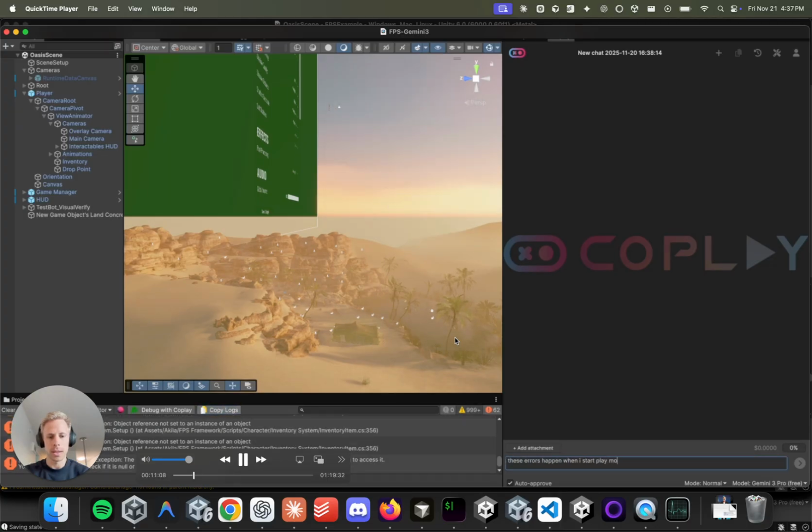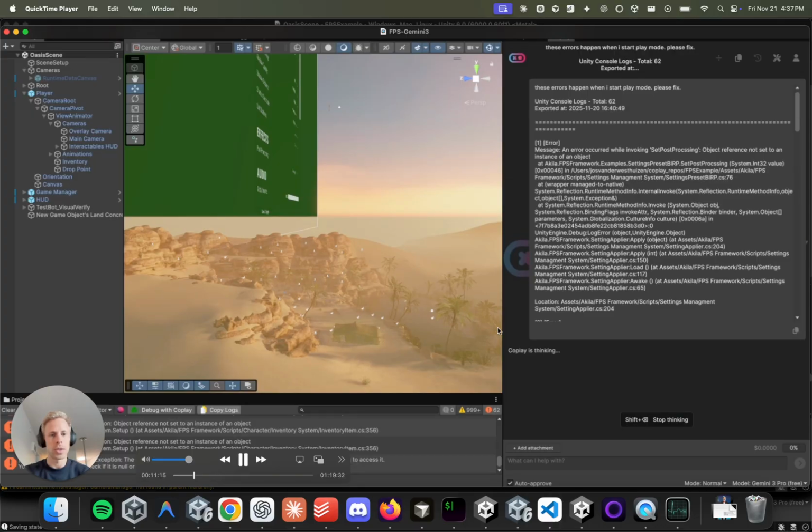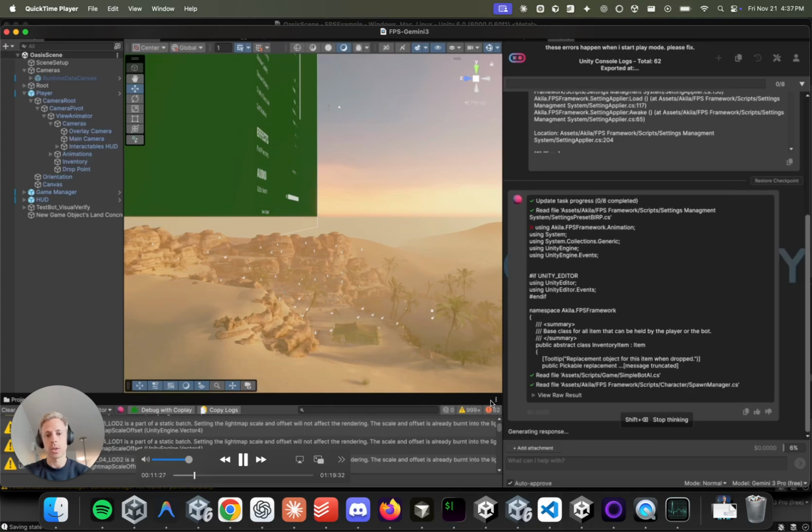Okay, because there's so many console logs, I just hit the copy logs button here and put it into the chat. This is also a button from Coplay, this copy logs. It should help users a lot with just one-click copy. You can see here that I hid all the warnings because there's over 1,000. So I hid the warnings, hit copy logs, which only gets the errors, and then I put it in here for the model to start fixing. So now it's running with that.